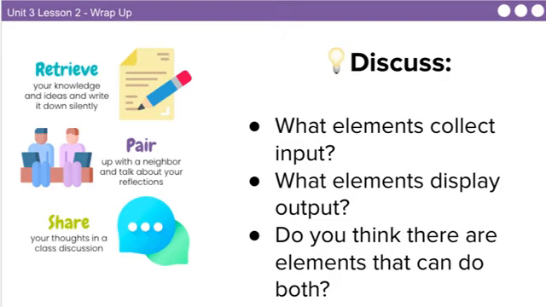Now, don't forget to complete level 8 on code.org because that is the check for understanding. And don't forget that for this activity, you're going to be submitting a picture of the notes that you took in your journal. So the opening journal prompt and then the wrap-up journal prompt. And then you're also going to be submitting a screenshot of level 7 after you finish that. If you have any questions, please let me know.